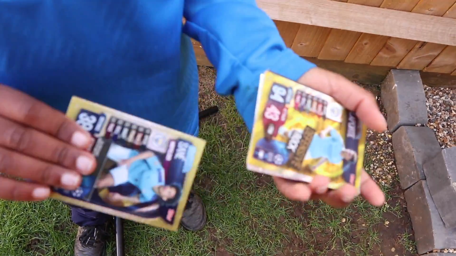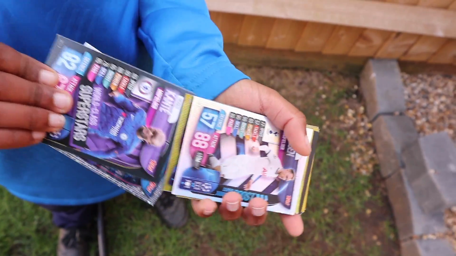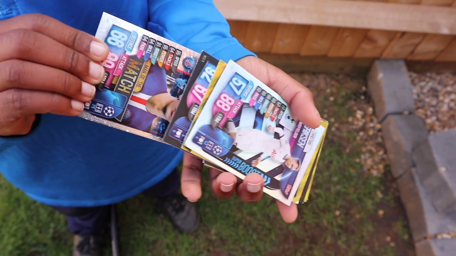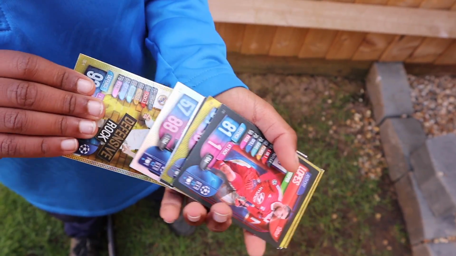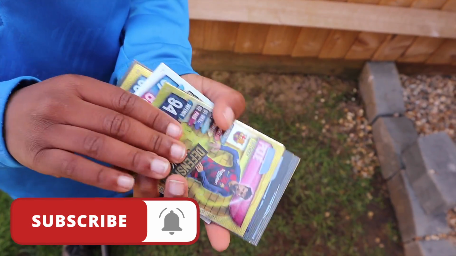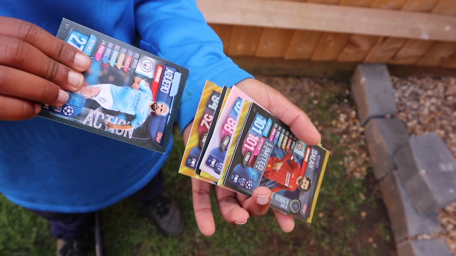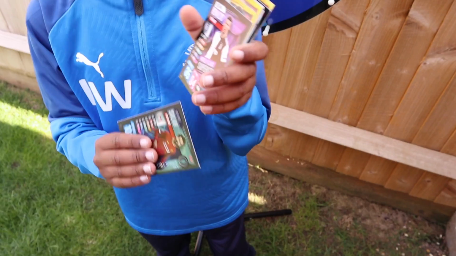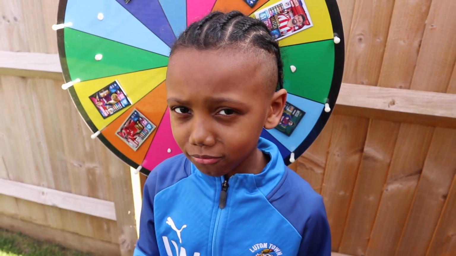Afsane, Laporte, Kante, Di Maria, Eriksen, Ramos, Lopez, and PK. And one more. Aguero, another one. Mo Salah. Woo-hoo, Mo Salah and Ronaldo. Vote for Zai if you think Zai's team is the best team. I think so. Well done, guys.